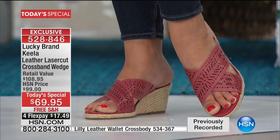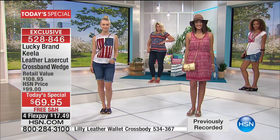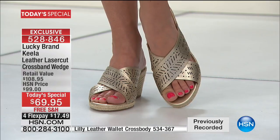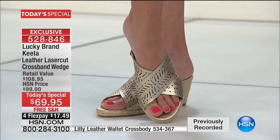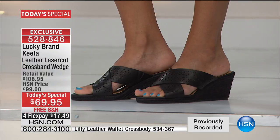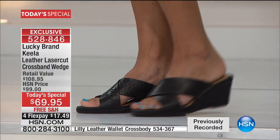We talk about that instant vacation — instantly taking you away. Lucky Brand brings us collections that translate must-have pieces and important footwear trends, but really transform them into functional, comfortable, and really coveted pieces. We love the Lucky Brand, and here you can get a shoe with all the different colors.